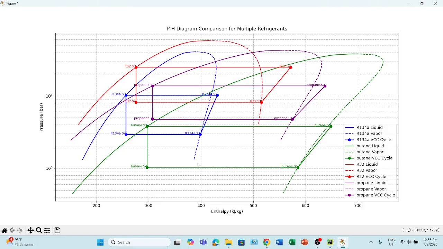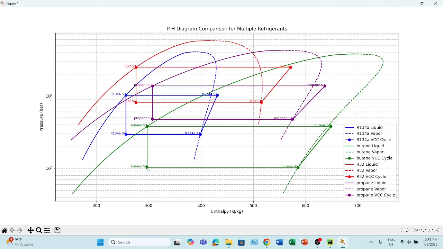So here I would say butane, which is nowadays mostly used in most of our refrigerators, is performing well. You can see it is providing us a large enthalpy change with a normal pressure drop, and it is just above the atmospheric pressure, and the evaporator is operating at just above 1 bar, which is the most desirable.